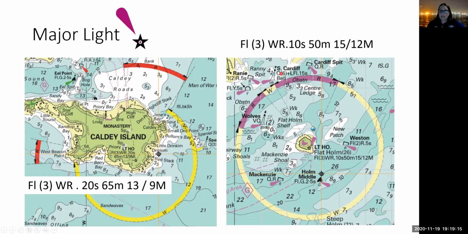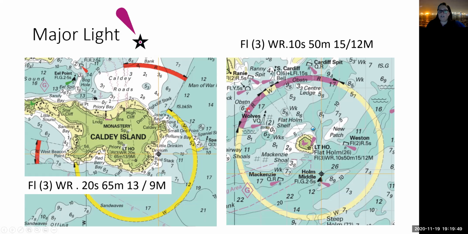Okay. Similarly, I've got the lighthouse here on Flatholme Island, which is just off Cardiff, in between Cardiff and Weston. There's my major light with my teardrop to show me that it's lit. This one again is flashing 3, so it's a group flash, FL3, white and red, and I've got a white sector on the south side of the island here. This is where most of the shipping is coming up. I've got a single white sector here and then 2 red sectors.